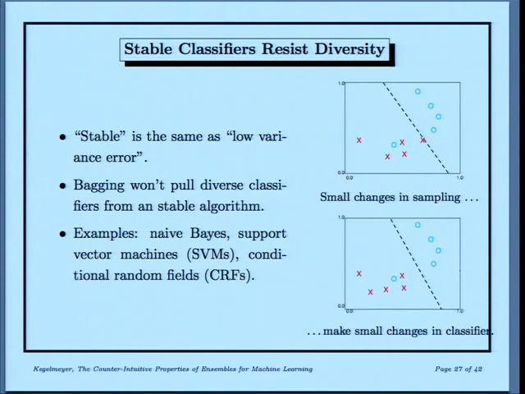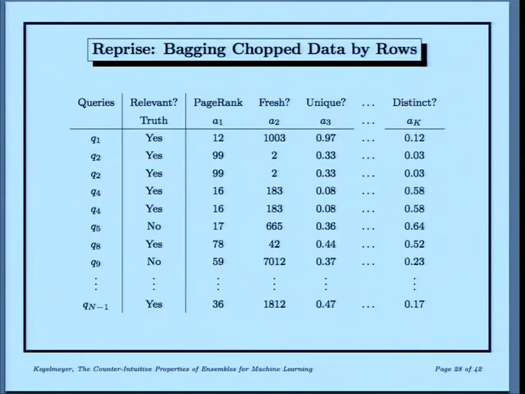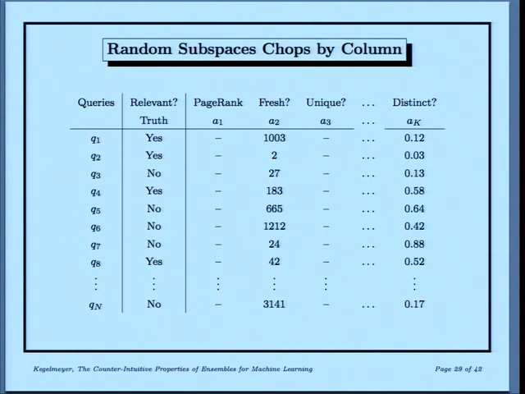So the question is how to bring the magic of ensembles to stable algorithms. Let's reprise the idea behind bagging. Bagging took this table of data and looked at it in a row-centric fashion. I chopped and rearranged it by row, so in this particular case, for instance, Q3 is missing, Q2 shows up twice, and so forth. Well, the algorithm that will bring ensemble-like properties to stable algorithms chops by column instead. In other words, you use all the data, or actually, practically, you use bagging and random subspaces together.